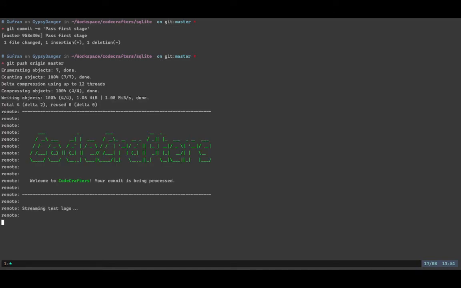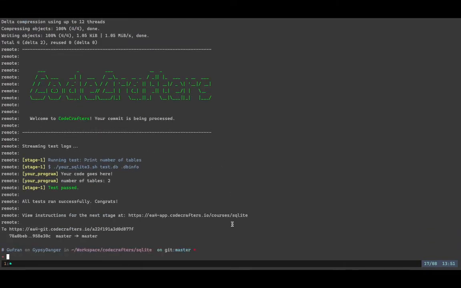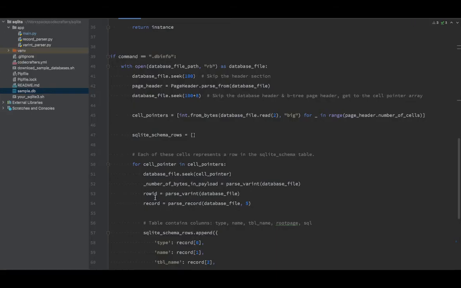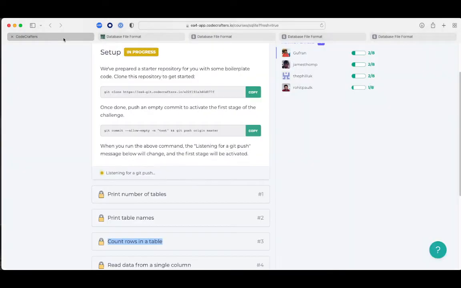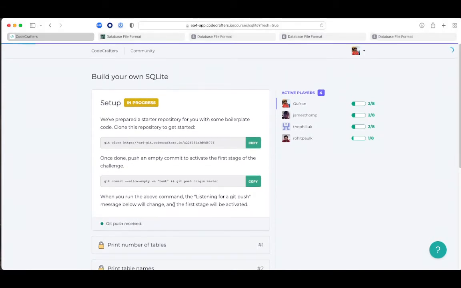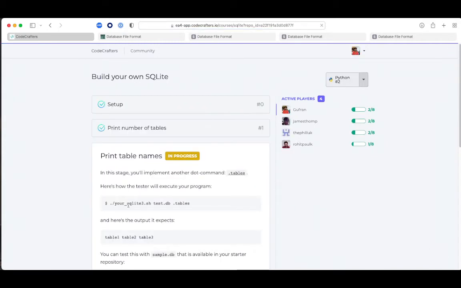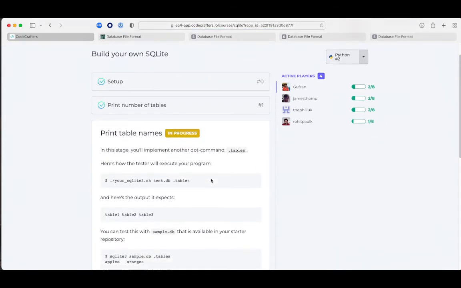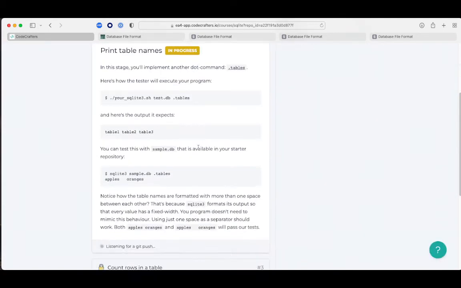Let's see. All tests ran successfully. Stage 1 test passed. Cool. Let's go back to CodeCrafters, listening for git push. It is reloading. Cool. And now we are at this second stage.